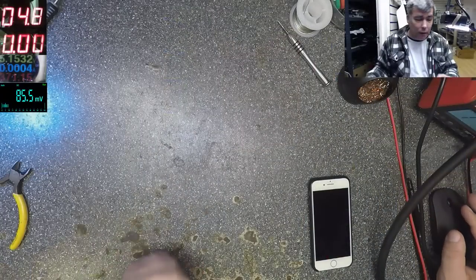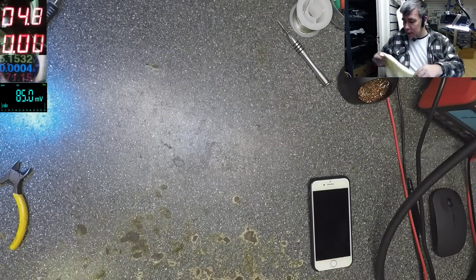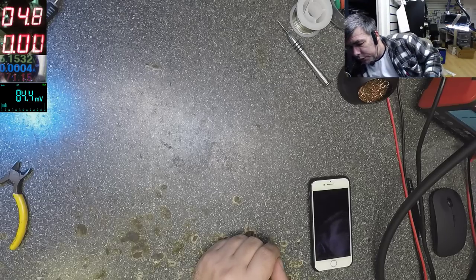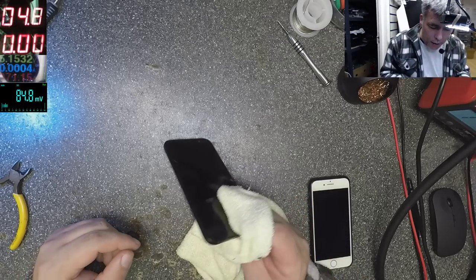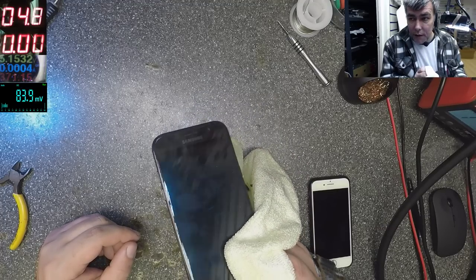Hello, same Thursday. This time we have a job which I haven't fixed before, so this is kind of new, even for me. Let's see. I left the phone in front of the heater, so we can open the phone easily. It's a Samsung A5 2017.